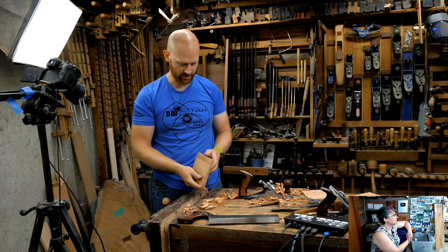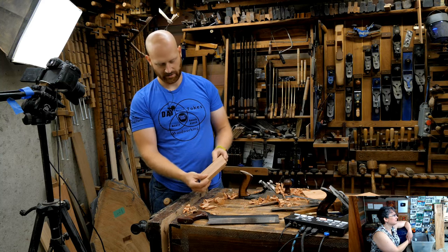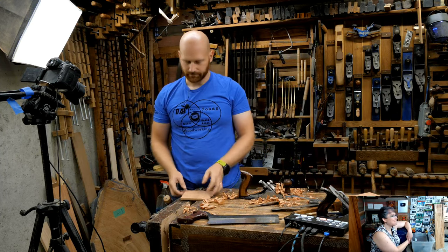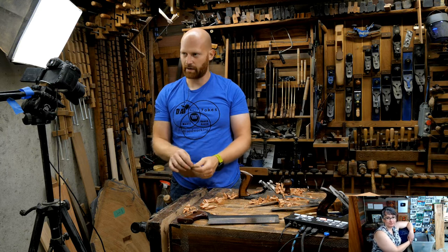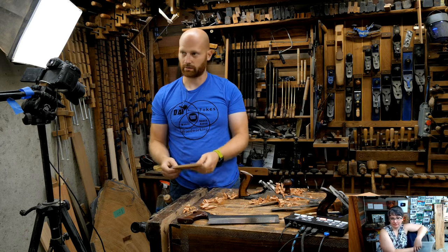Within tolerances. So these are the sides, so you can see how they're slightly longer than they are wide. And then these are the top and bottom. Now I'm going to wait on these because I want these to be thicknessed to whatever the iron that I'm going to be using to groove the groove. There's the word.